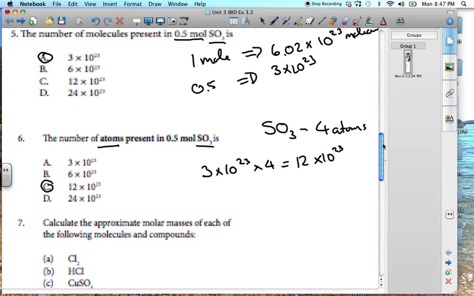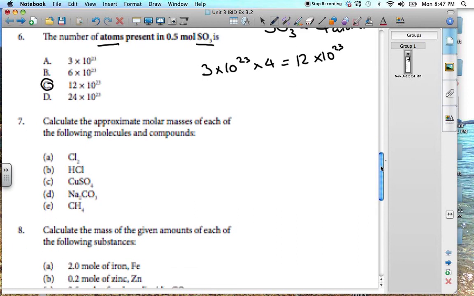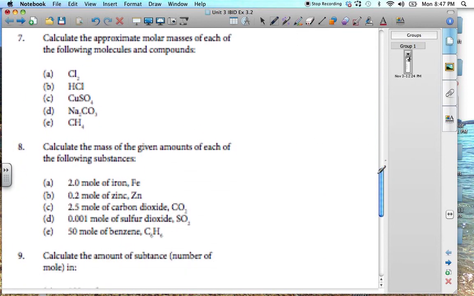Now in the next one, we've been asked to calculate. I'm not going to do all of these. Firstly, I haven't got a periodic table with me now, and I've forgotten some of these numbers. I haven't taught chemistry in a while, but let's just do these 2 over here. Let's just do C and D. I think I remember most of them.